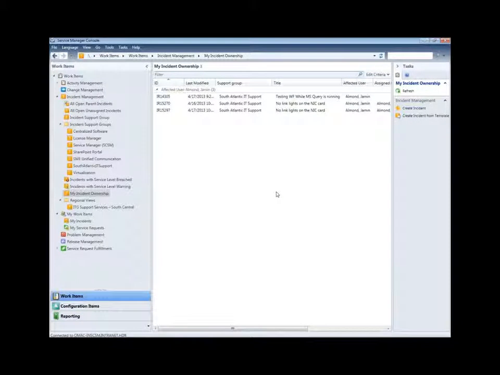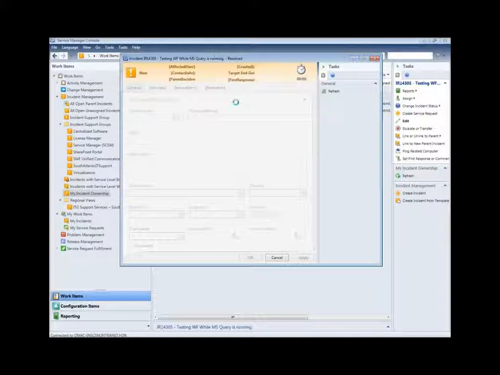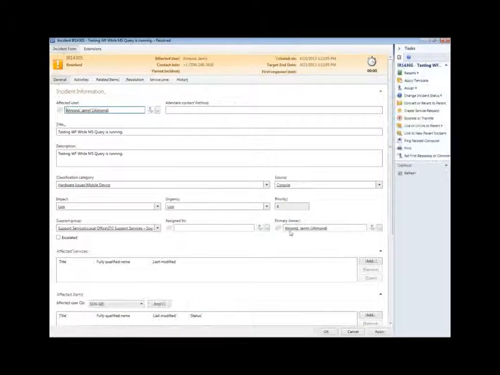That's a very good question, and let me share my screen so everybody can see. So the created by me incident actually becomes a little bit tricky there. That's why we created the my incident ownership, and that's why whenever you are transferring an incident to another team, it is imperative that you populate the primary owner field, because that's how you're actually going to be able to find your incidents without having to search for them.